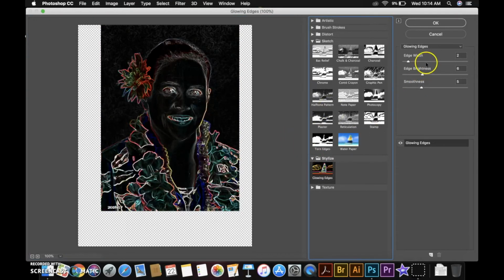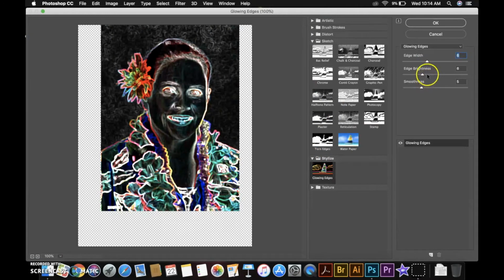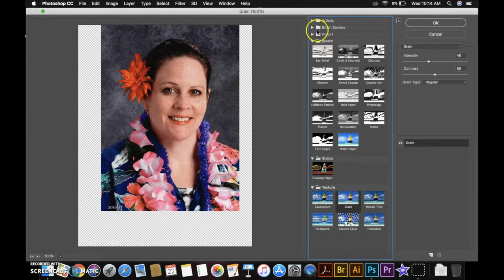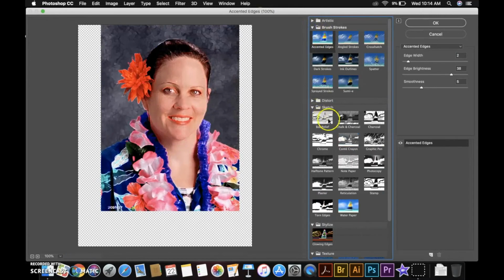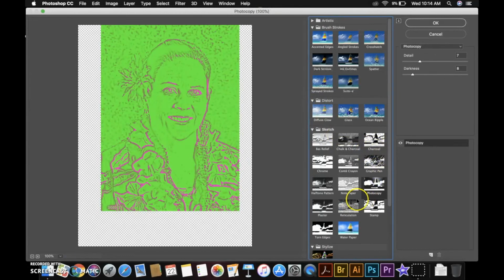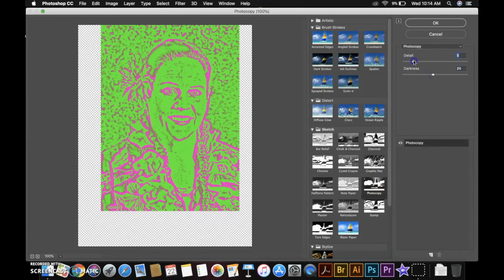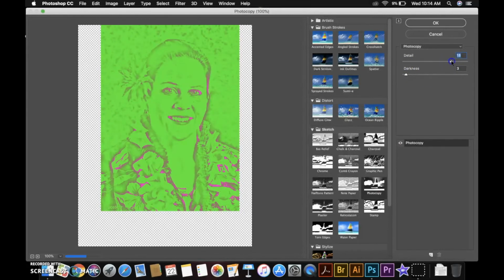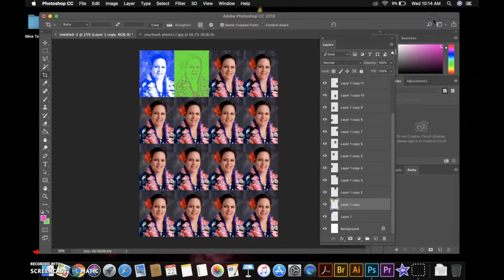And there's some really cool ones right there. You can adjust, play around, find something that you'd like. We're going to be printing these out, so if you want a specific color scheme, then think about that as you're going. Just making some adjustments here. And then I'm going to click OK. And it applies it.